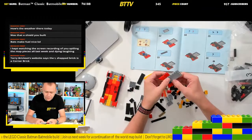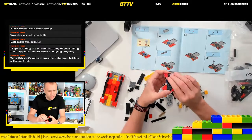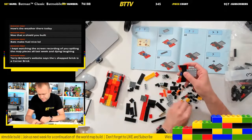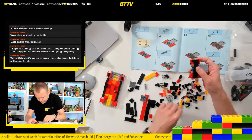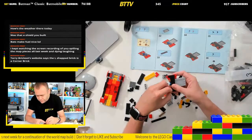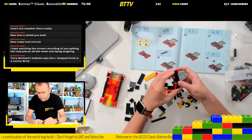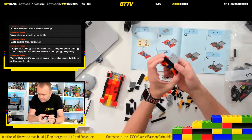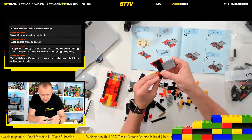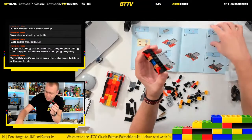Then we get one of these large pieces, stick that across like that, and then a 2x8 in black just goes right across like so. Then we've got 1x1 in black plate going on. If I can find another one. There it is. A couple more trans red pieces there as well to give you some more lights at the back. And then just got a couple of these pieces on there as well. So this is going to be the back of the car, starting to take its shape now.